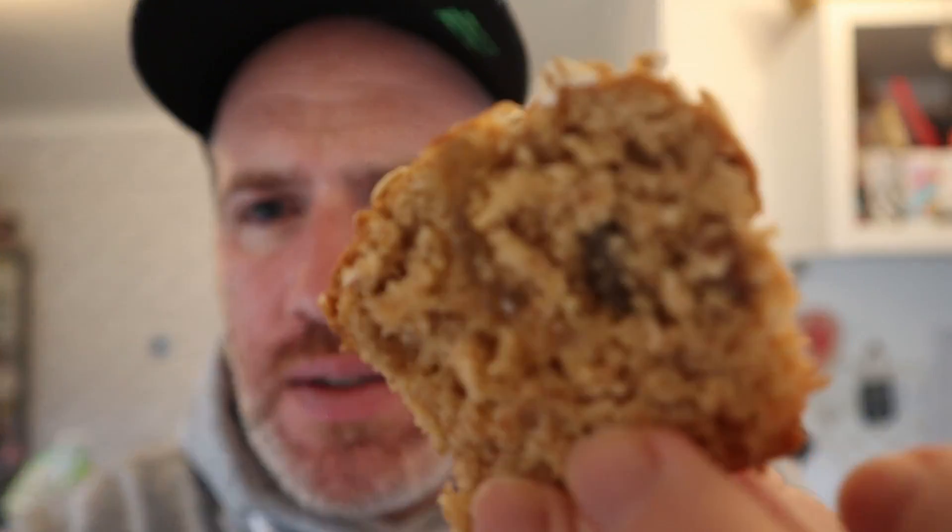Two muffins made with apple and raisin. I can't see many raisins — there's one there, they're a bit stingy on the raisins. One raisin there, one raisin there, and there's probably one there. Maybe they're scattered in between. There's also a tiny bit of a sort of sauce there — I'm guessing that's the apple. Let's taste it anyway, it's a muffin.